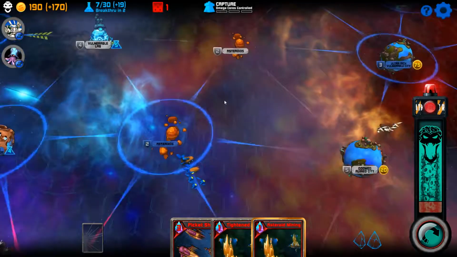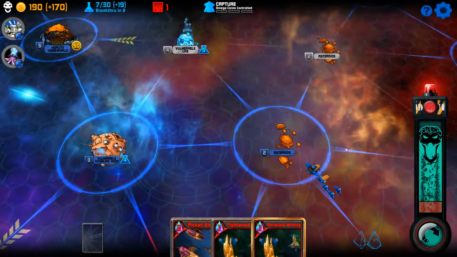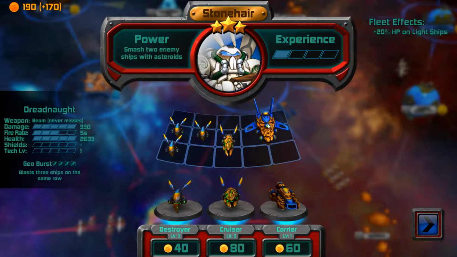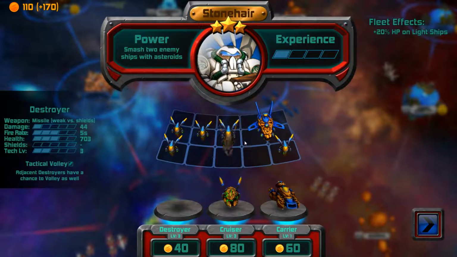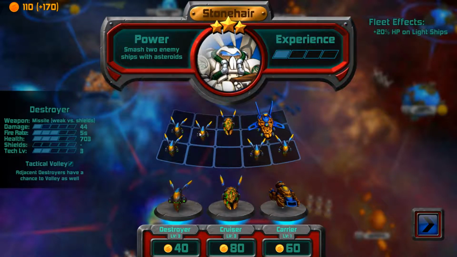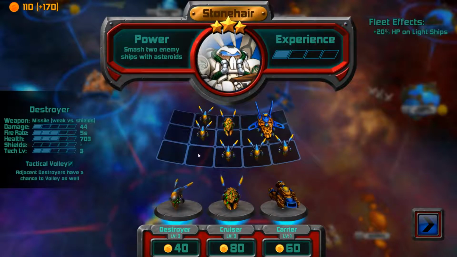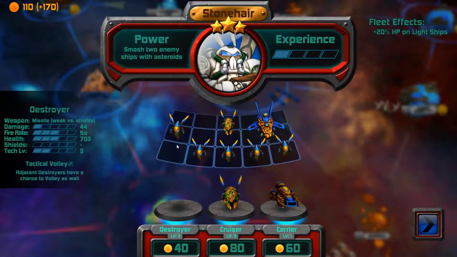Good. Tech up. Yeah, let's do the regeneration for all ships. And put the dreadnought in the back. Toss two carriers. And should we get a carrier? I think we should buy a carrier as well.